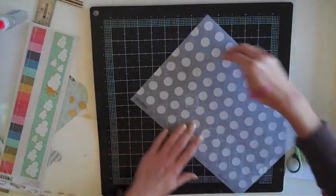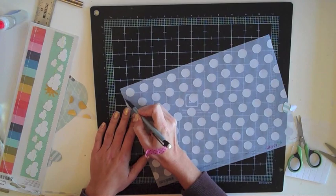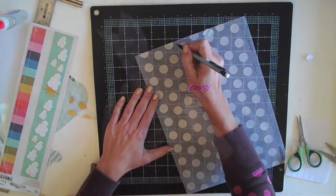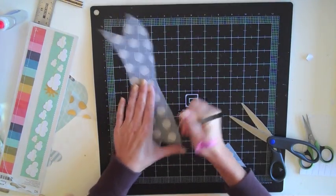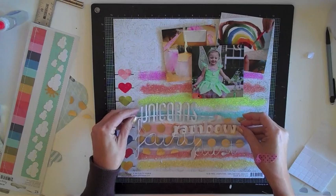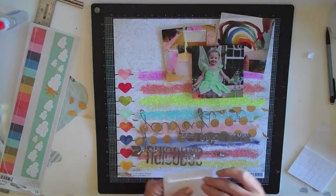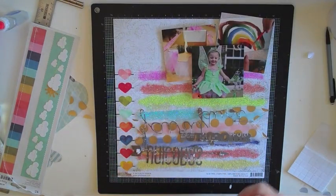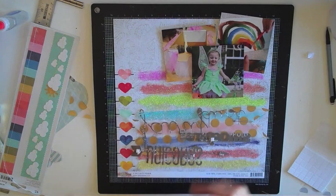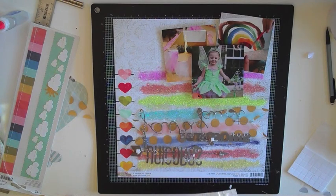I really like the way my title turned out, but I want something to separate it from the colorful background. So I'm going to use this Fun Vellum by Dear Lizzy and freehand a little banner lightly in pencil on the back side, then cut that out and erase the pencil marks. I added a little machine stitching around the edge with gold thread to give it extra detailing and texture. For my title, I'm adding pop dots behind it — the parts are pretty teeny, so I'll trim those pop dots down real skinny. I'll leave the 'fairy dust' portion and just put pop dots under the two larger words.